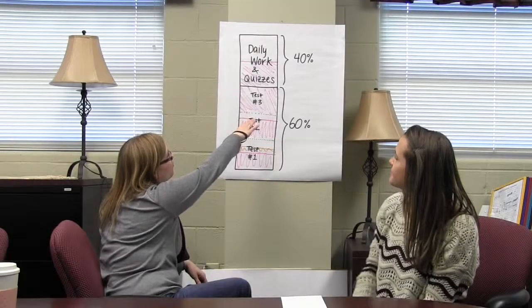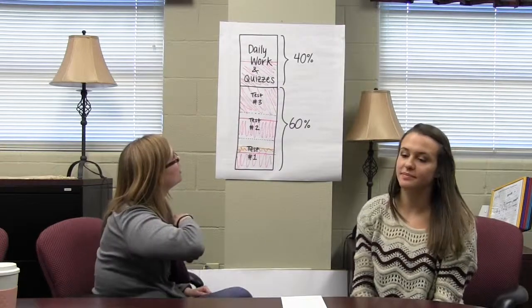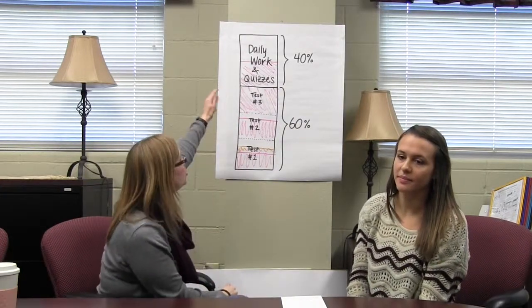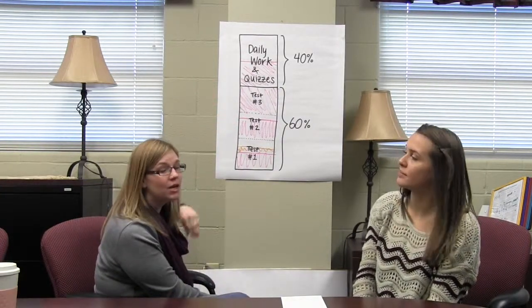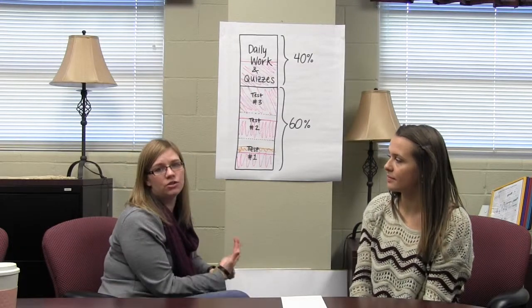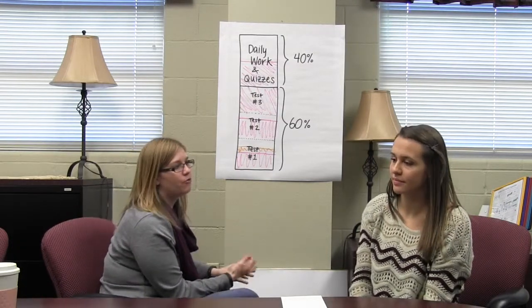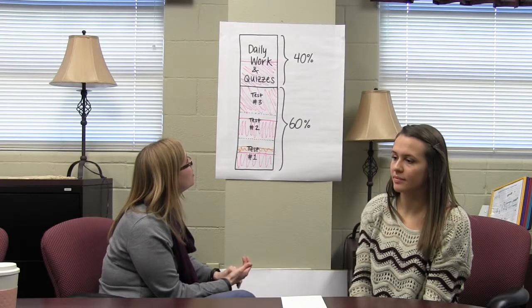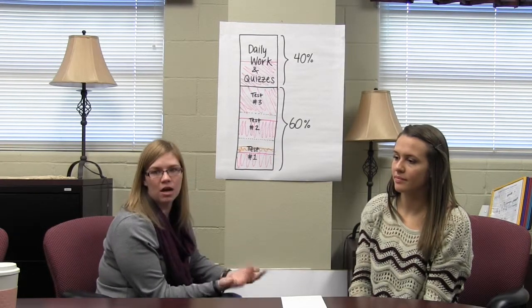So even up here at the 40% for your daily work and quizzes, half of that you got credit for, half you didn't. Well, you can't get all of those points back because your teachers are only going to give you a 70 for your corrections or your makeup work, and that's only if you get 100% of it correct.